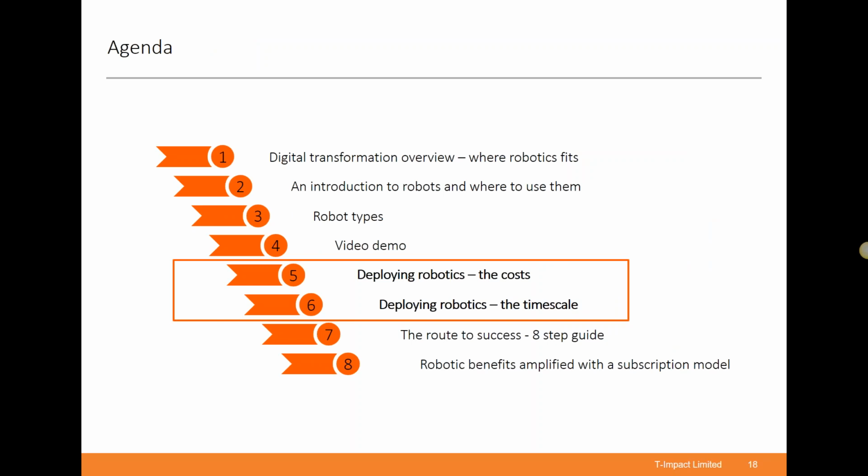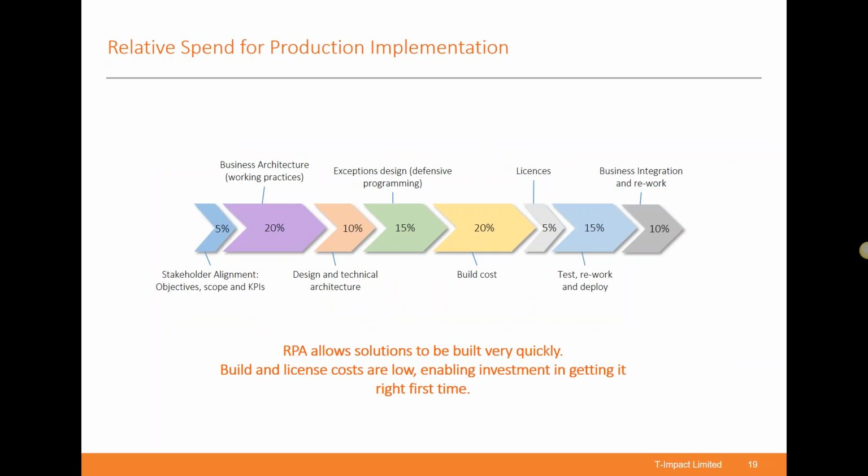So now we're going to look at those important considerations for taking a robotic solution into your business, including the costs and the time that it takes to build. I want to explain a little bit about the most important sections of the design and where the cost really sits before we get into the actual pricing section. But this is the breakdown of where the elements of the cost really sit for building a robotics solution.